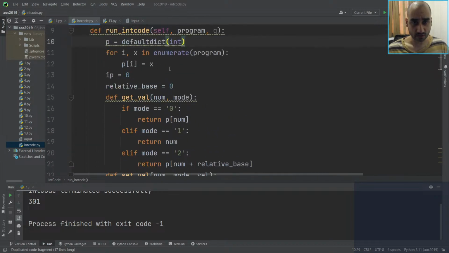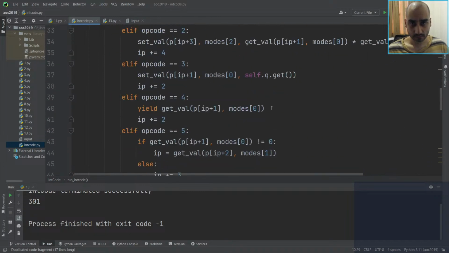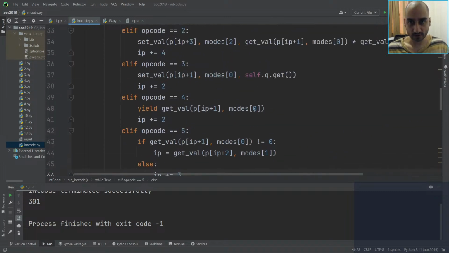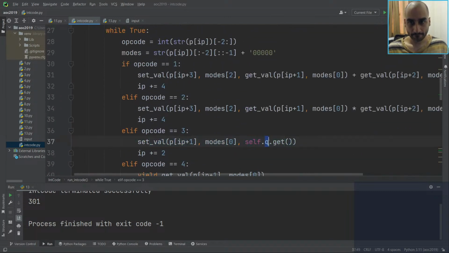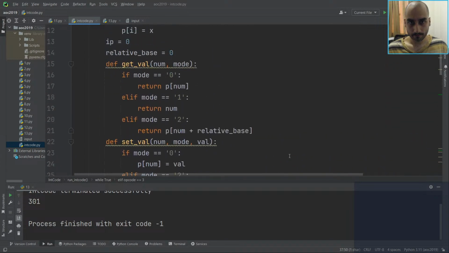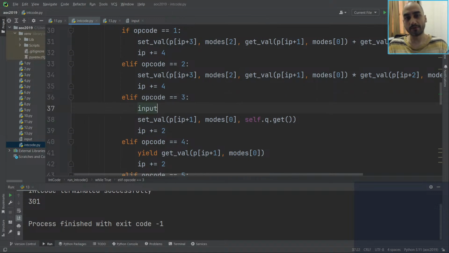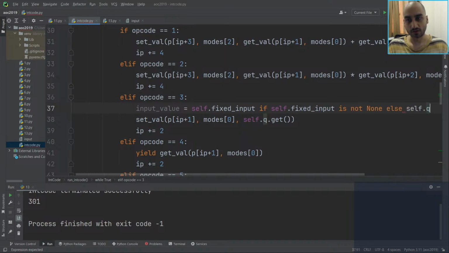Alright, so whenever we get an input, we ignore whatever is on the queue, basically. So where do we get what's on the queue? Here. So input value equals self dot fixed input if self dot fixed input is not none, else self dot q dot get.